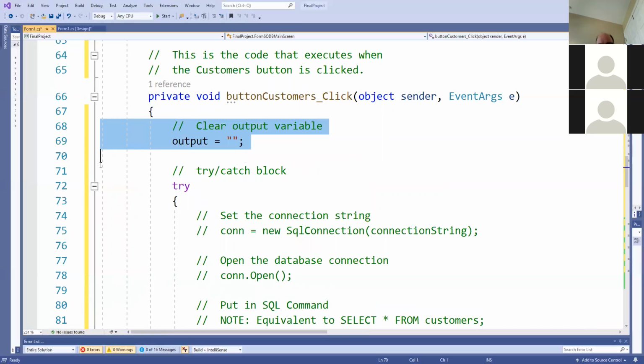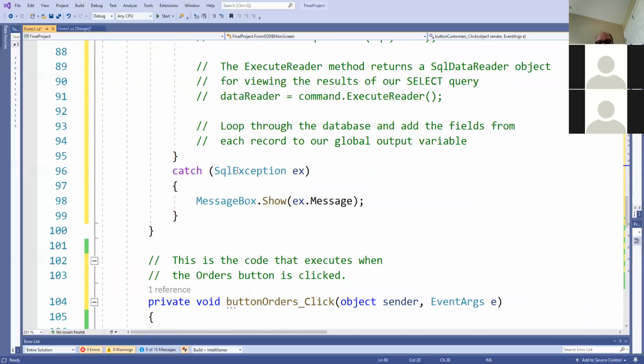You'll want to put this at the top of each one. If you don't do it, it's not going to clear the message box each time. That's why we're doing this. It'll clear the message box. So each time we click a different button, we'll be starting with a new message box with nothing in it. I apologize for not telling you to put that in. So clear output variable, output equal double quote, double quote. That does not have to be commented out. You don't get an error message for this.